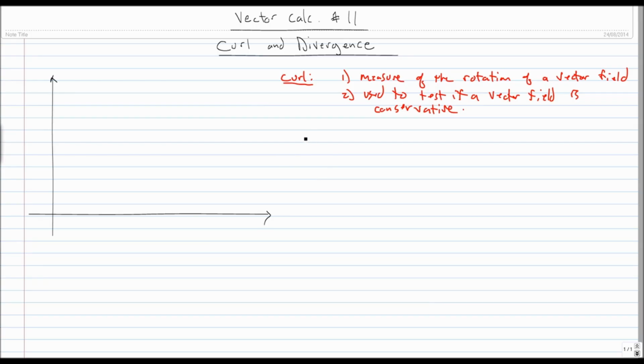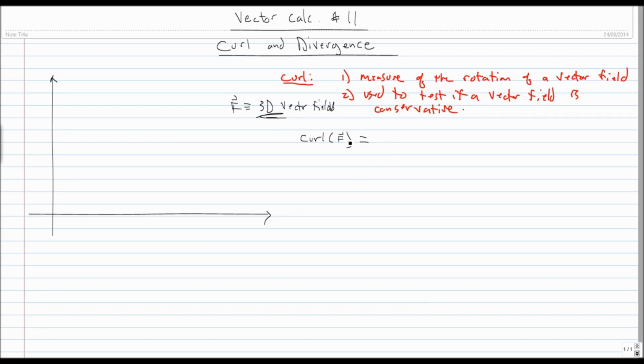So this is how you calculate curl of a vector field. So if f is a vector field and you want to calculate its curl, I should also note that maybe that example that I just did wasn't the best example, and I'm not sure if there are higher dimensional forms of curl, but this form of curl that I'm going to show you here is only for 3-dimensional vector fields. Okay, so if you want to find the curl of a vector field, it has to be a 3-dimensional vector field.